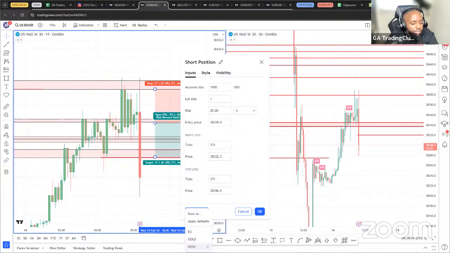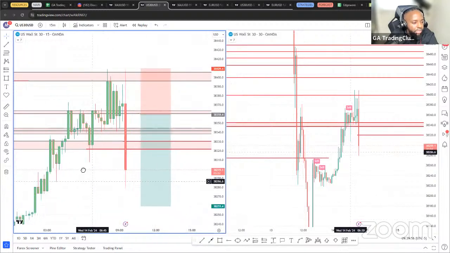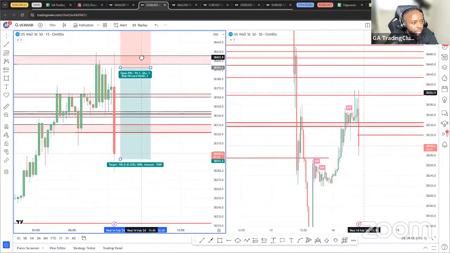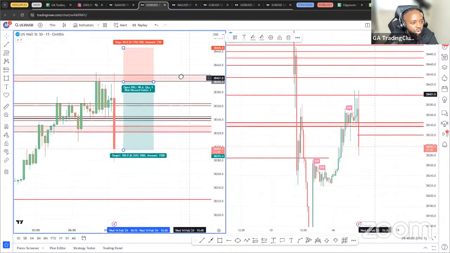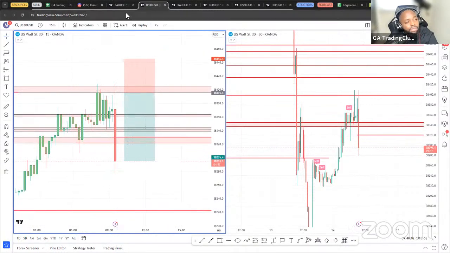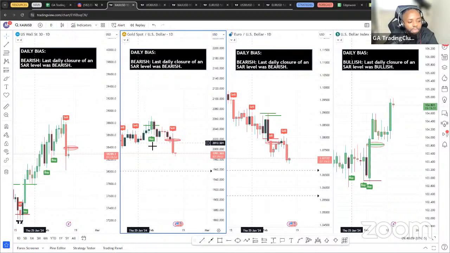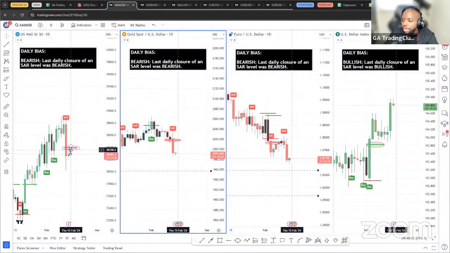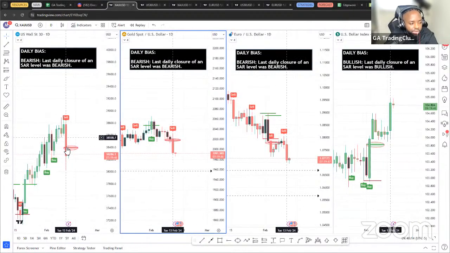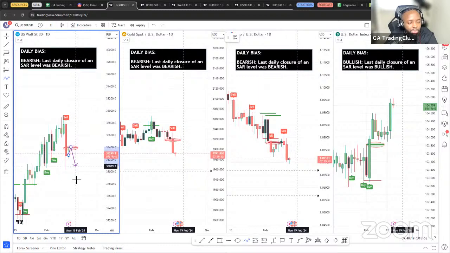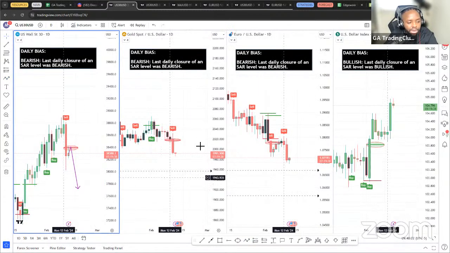So the most optimal US 30 sell would be this test and rejection entry off of this top zone right here. And if you look on the daily time frame, this reacts exactly off of the daily SAR that was formed yesterday. So normally after a daily bias changes, for example here for US 30, when we close below this SAR, you normally expect price to go back to that zone, and then normally you expect a retracement back down. So same thing might happen to gold here as well.